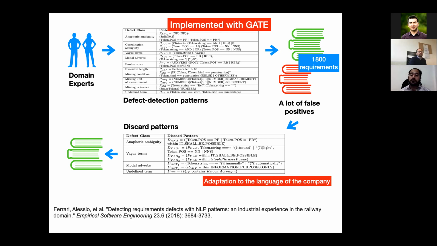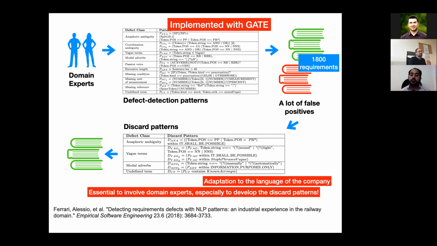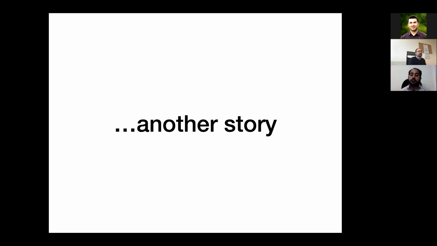Adaptation of the language to the language of the company was crucial, and the involvement of the domain expert was crucial, especially to develop the discard patterns and to understand what was written in the requirement. Okay, so without their involvement, I couldn't even understand this requirement, and so they were able to introduce this tool, and they are still using it in the company. Okay, let's go to another story.